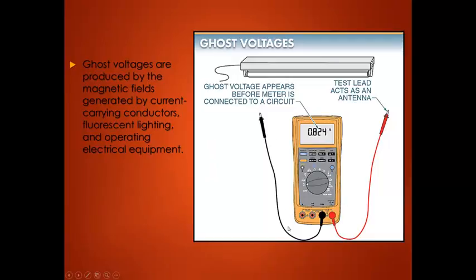If you've ever used a digital multimeter, you'll notice if you're in a building with a lot of fluorescent lights, there will be some sort of reading on the display when you're not measuring anything. Some people may say there's something wrong with my meter because it's reading something when I'm not even using it. What that is, a fluorescent light sends out what they call ghost voltages. So your test leads act as an antenna and pull in those voltages. If your meter reads something and you're in a highly fluorescent environment, I wouldn't be too concerned with it.